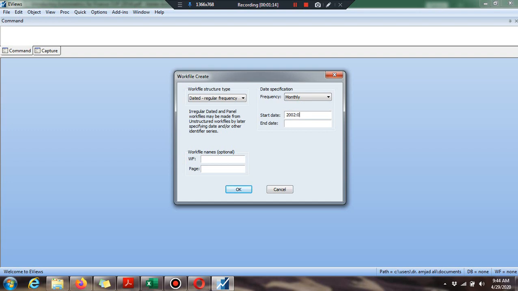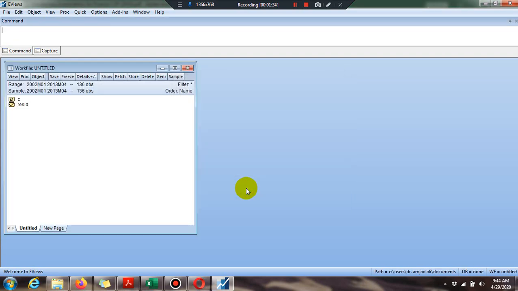For the month you write 1, and the end is 2013 month 04, which means April. Click on OK. You see two new items generated, the constant and residual.